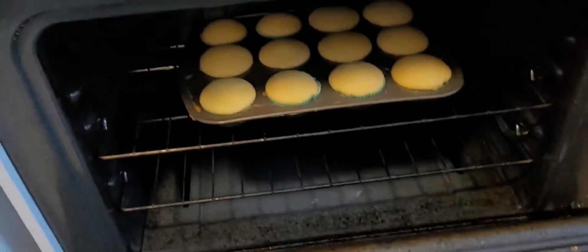My mom is checking the cupcakes right now. Let's take a look. They look so good. Okay, guys, next one. Spoon.